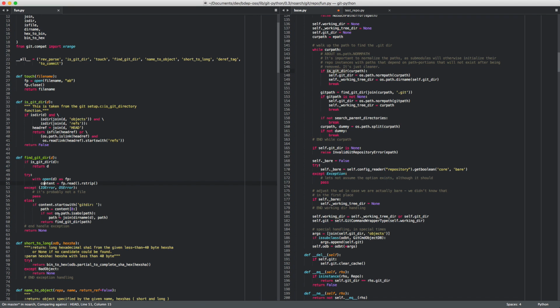So wait, this guy reads it and then calls itself again. Yeah, so this one is doing the bad thing in a way. So while current path. So this while loop here is to walk upwards the hierarchy, to search upwards if it is allowed to do that. So here's a flag that prevents it from happening. And this one follows all the repositories, the repository link, if there are Git files involved. This is happening with submodules, for instance.